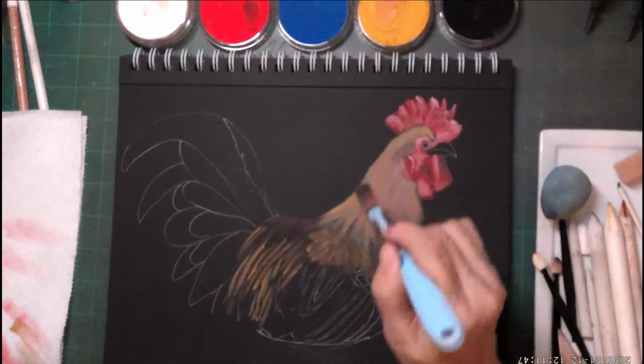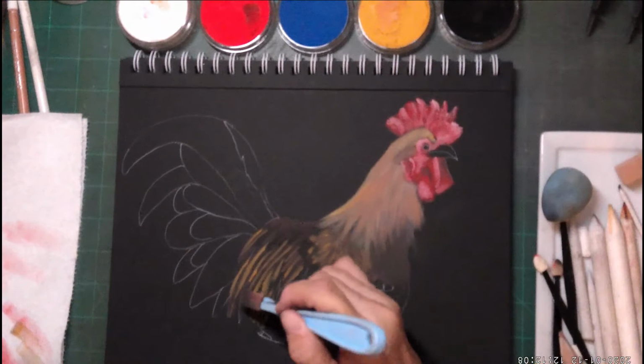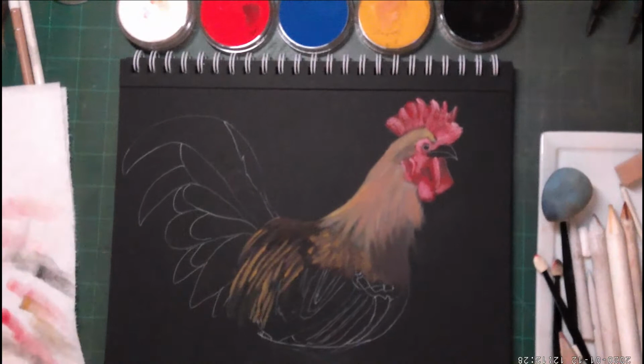And as I lay another color on top of one that's already down, the two colors are blending together. So not only can you blend your pastels in the tins or on a separate piece of paper, but you can blend them, which is what I like to do, on the paper that you're working on.